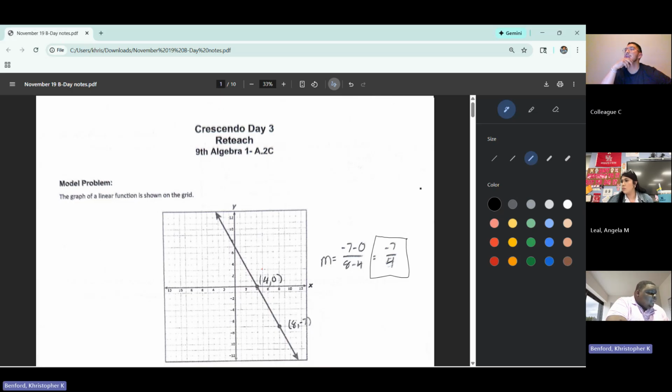Yeah, and the whole point is we give them their own personal data trackers too, so that way they can keep up with their own data from their exit tickets. So the whole point of Crescendo is to intensify their learning, and so that's why we call it Crescendo, so that way they can intensify and be prepared for the STAAR. Because when the students return from Thanksgiving break, they have about 3 days until they take the STAAR.